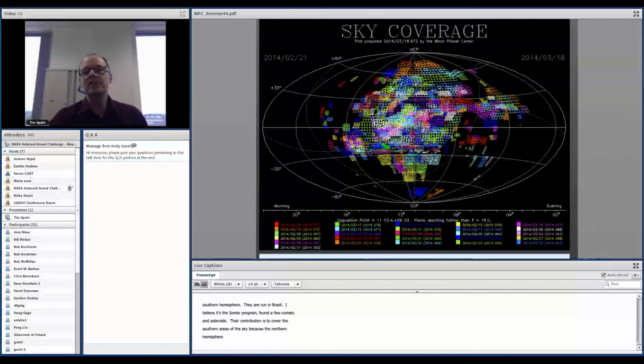Very cool. Each of these little boxes that you'll see with a particular color was a field that was shot on one night and scanned for near-Earth asteroids. As you can see, there's a tremendous amount of work that gets done here, and I am unbelievably impressed given where this field was 20 years ago when I started observing. It's really, really fantastic.